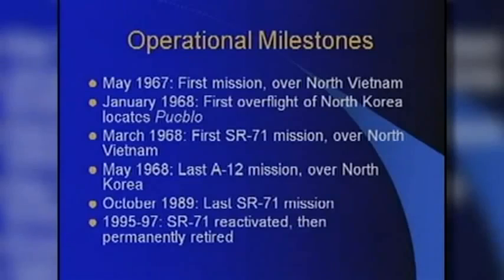First mission over North Vietnam, and we'll have some details about that also to share with you. And then a very important use of the aircraft showing its flexibility and why some people would argue even today, despite the satellites and the UAVs, wouldn't it be nice if we still had this kind of quick reaction capability, being able to scramble an aircraft right into the middle of a hot spot that suddenly blew up all of a sudden and collecting vital intelligence to help break a diplomatic impasse. And you'll hear some of that from Arthur Beidler, who was a photo interpreter on that aspect of the program. And so you see the major aspects of it.